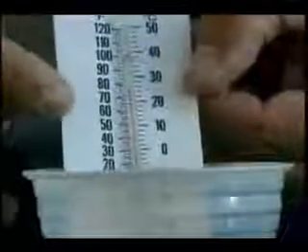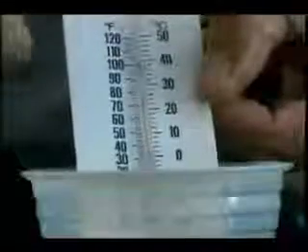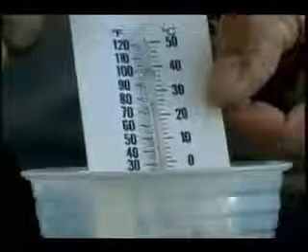Once you've allowed the temperature to be measured by the thermometer, you'll want to look and see how far the red liquid has gone up. Use careful observation to write exactly what the measurement is. Make sure if you write Fahrenheit you put the F, and if you write Celsius you put the C to measure your units.